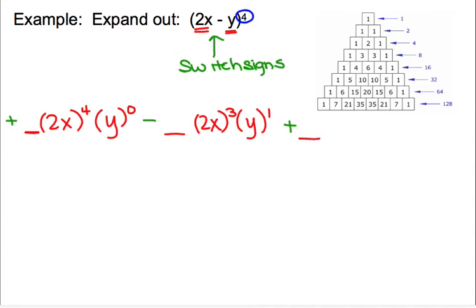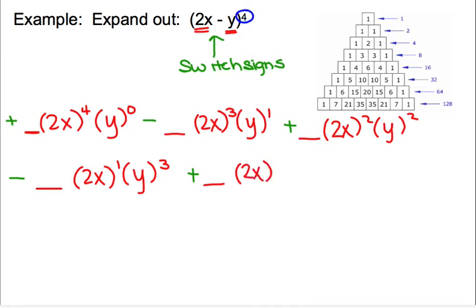Placeholder for Pascal's triangle. Drop a degree, increase a degree. Now give this term the plus. We're back to a minus. Placeholder. Drop a degree, increase a degree. Last one. Had a minus, now we're back to a plus. Placeholder. Drop a degree, increase a degree. You'll always know you're at the very end when this first placeholder is a zero.